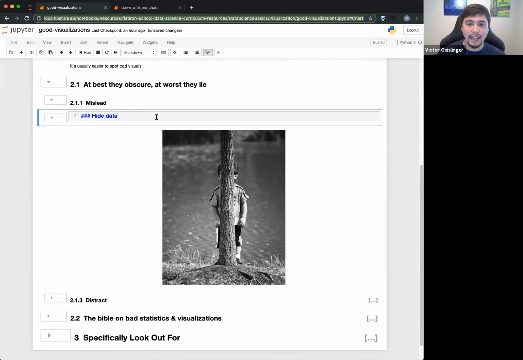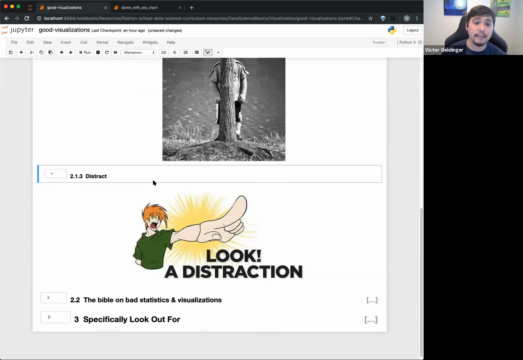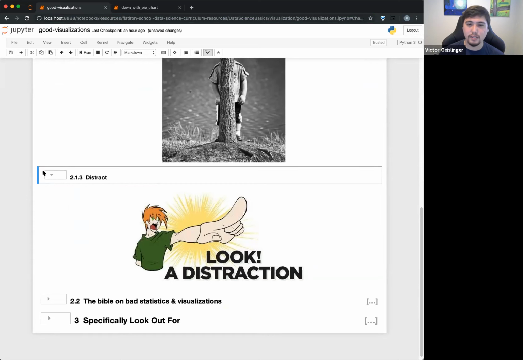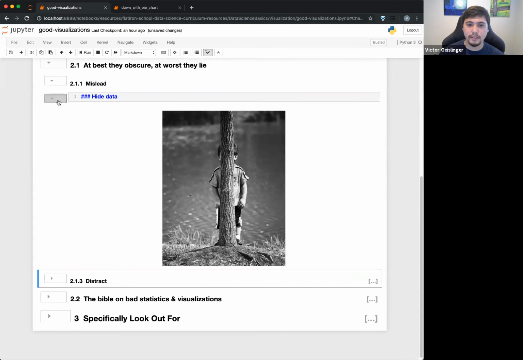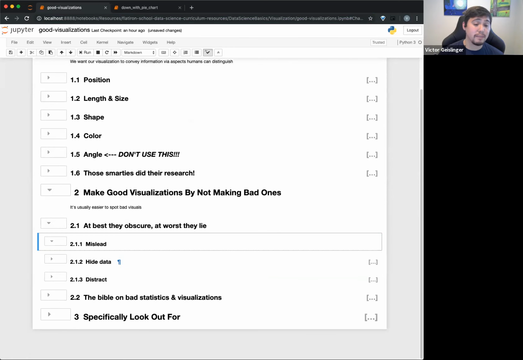Sorry, I had other parts in here and I'm concerned that I'm missing parts. But basically know that sometimes you can accidentally hide data if you have too much going on, if you have a distraction, like it can basically push away everything that's going on. So I had some visualizations in here and I'm concerned I got rid of them, but just know that you can hide data, you can distract people, and you can mislead.